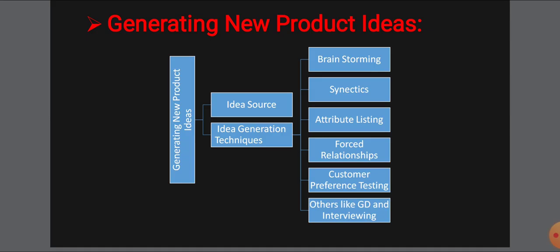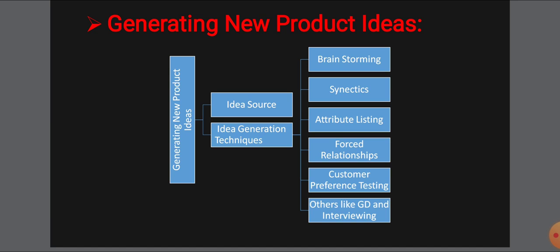The next technique is the synectics technique. In this technique, the main or real problem is initially kept away, and a broader framework of that problem is given to a team. The team discusses it and comes up with a possible solution, and after that they try to apply that solution to the real problem. This method is termed the synectics method.